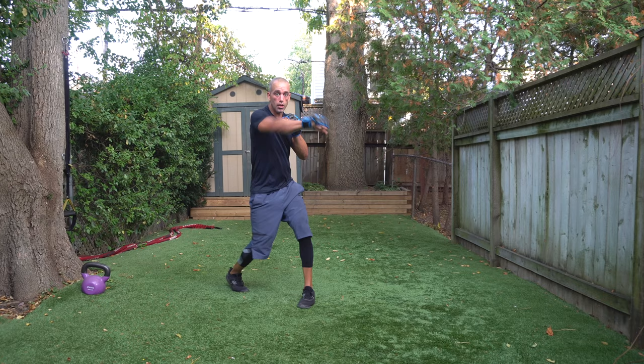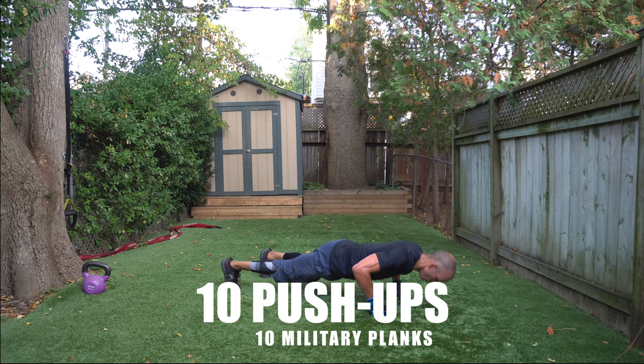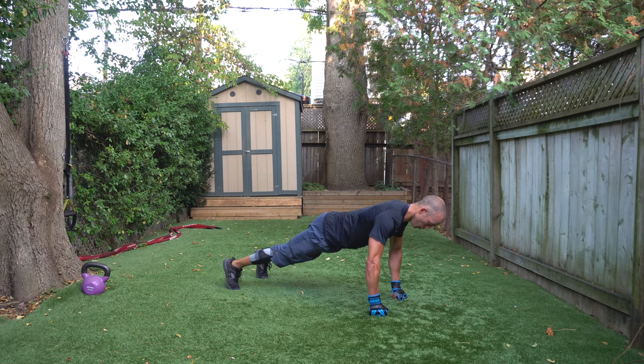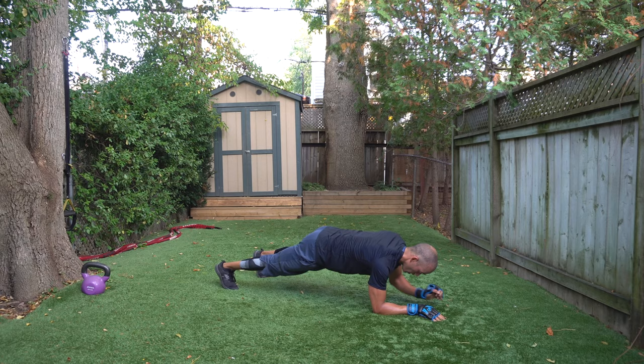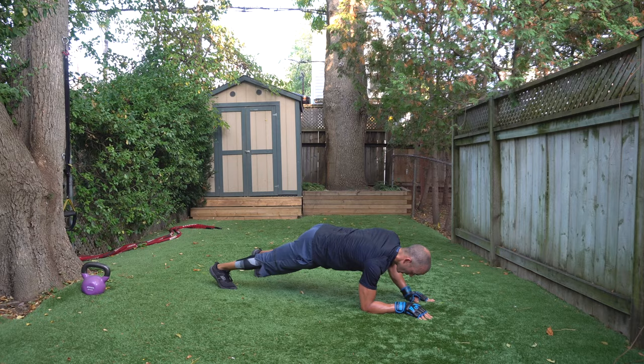Beautiful. Let's go. 10 push-ups. 10 military planks. Ready? Go. 1, 2, 3. I know it's all tired. 5, 6, 7, 8, 9. Use your abs. 10 military planks. Let your knees touch. 1, 2, going for 10, guys. 3, fight it. 4, triceps, shoulders, core. 7, 8, 9, and 10. Bring it up. Don't let your knees touch.